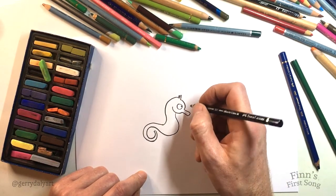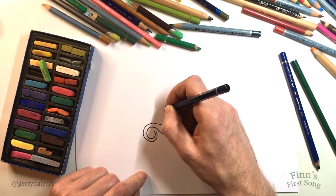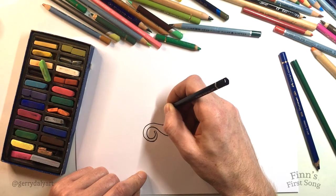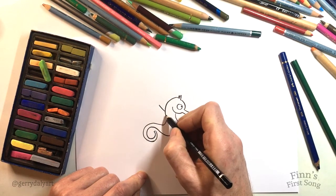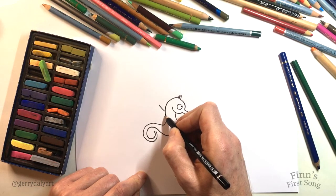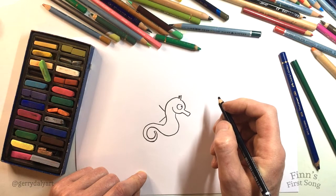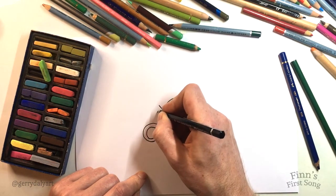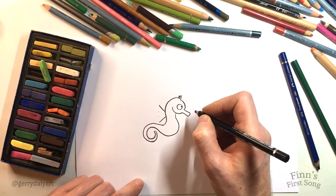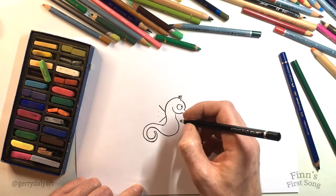Okay, a fin is next. So we can put in a line. The fin will be about here, a line at an angle, that much, and then going down a little bit, another line at an angle will do it that far. We're going to join these up, but we're going to just put in two little dots in between, okay?